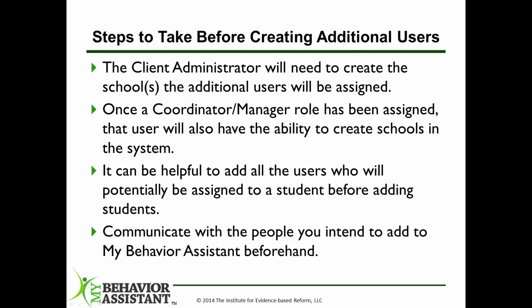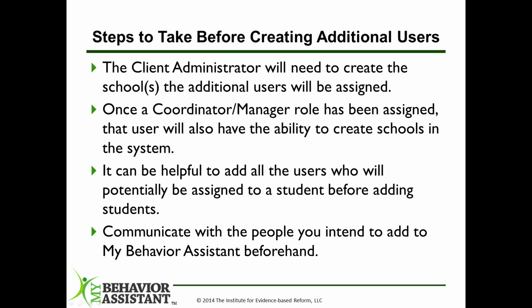We're nearly ready to access My Behavior Assistant and view the steps to adding a new user. However, there are some things to consider and steps that should be taken beforehand. One of the steps in creating additional users is to assign them a school or schools. The client administrator will need to do that for at least the first coordinator. Afterwards, the role of coordinator will also have the ability to create additional schools as needed. Although we won't be adding students in this specific tutorial, that process is more efficient if you add all users who will potentially fill some role in a student's intervention beforehand.